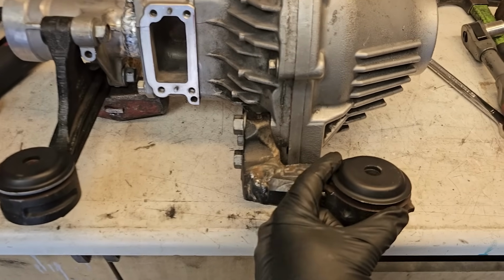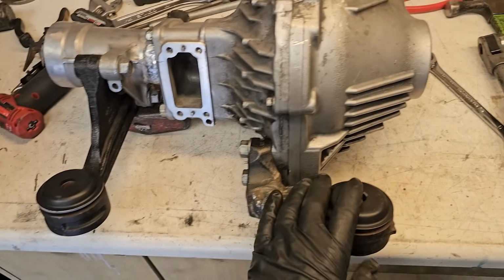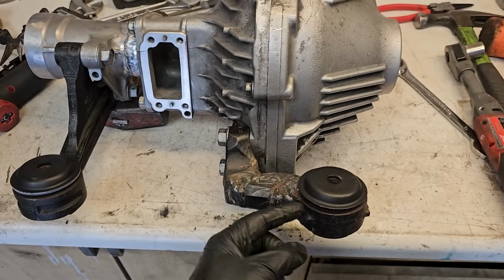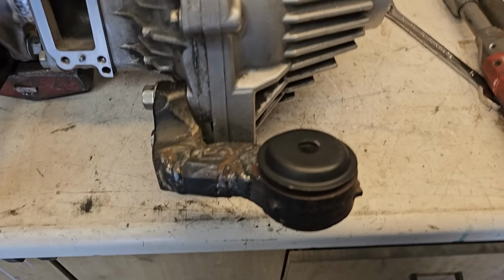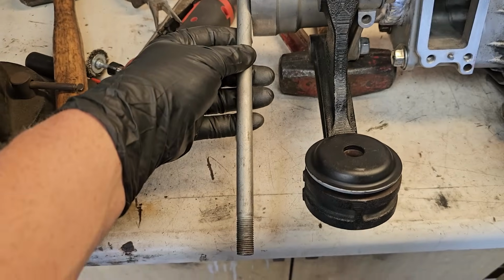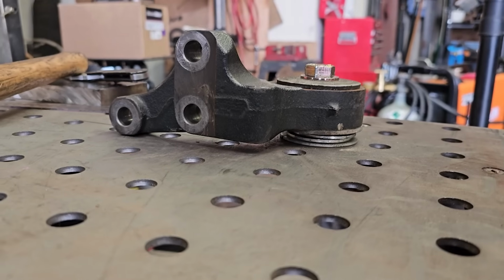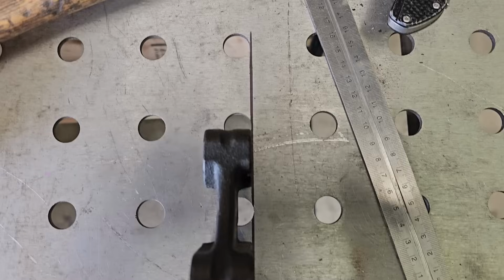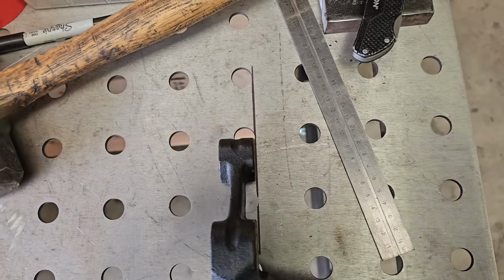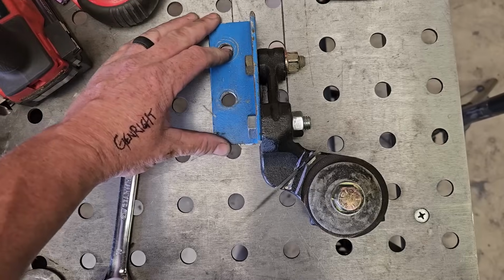So yeah, before, this mount was like here, and the ring gear and the carrier are mostly on this side. It just leaves it very uneven if you would ask me, so I shifted it over 2 inches to try to get the same distance for the CV plugs in on that side and the CV plugs in on this side. Alright, so I got this mount screwed into the fixture table, perfectly level, and I have a line marking its current position, and I need to push the mounts over 2 inches. These holes happen to be on 2-inch centers, which is really convenient.